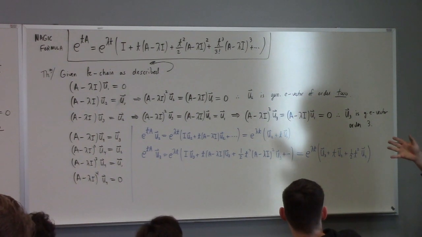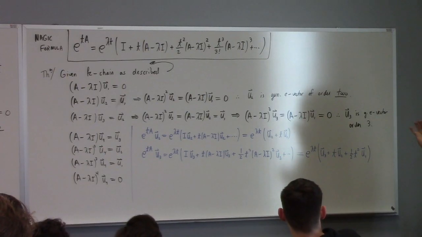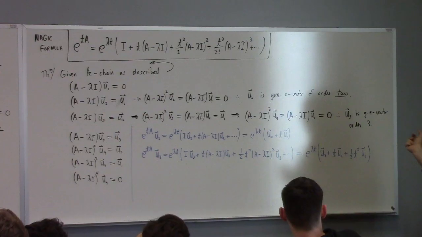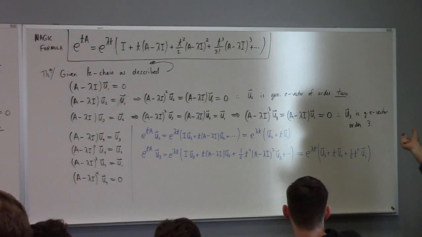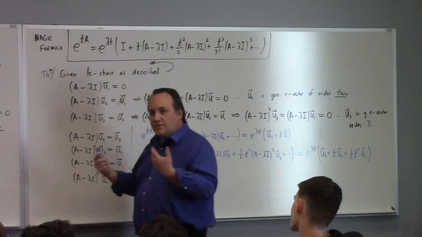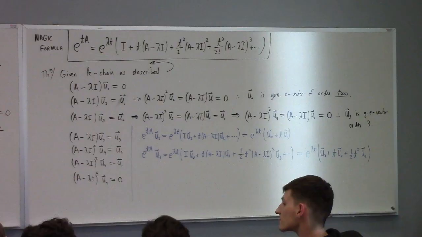Now there's a wrinkle. It could be that the eigenvalues are complex. In that case, you have to find a complex eigenvector and then a complex generalized eigenvector. Every complex generalized eigenvector gives you a pair of real solutions by looking at the real and imaginary part, just like we did with the eigensolution already. All right? And that's where you can get formulas like t cosine and t sine in your solutions.